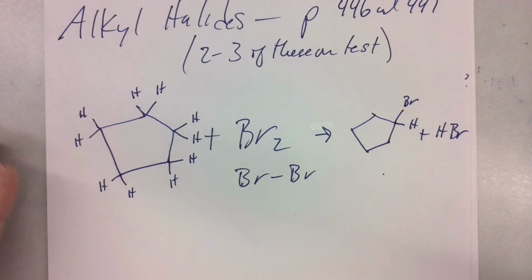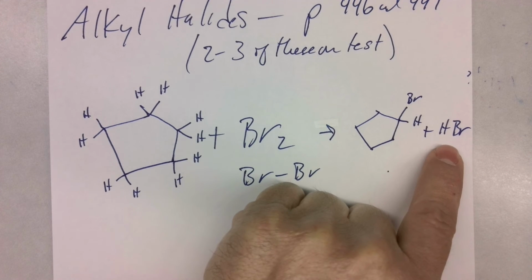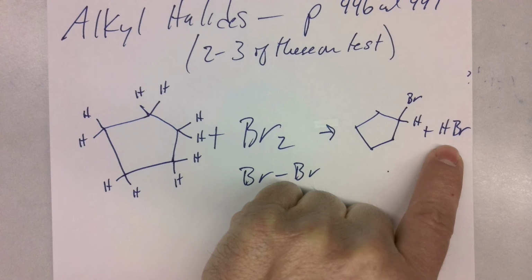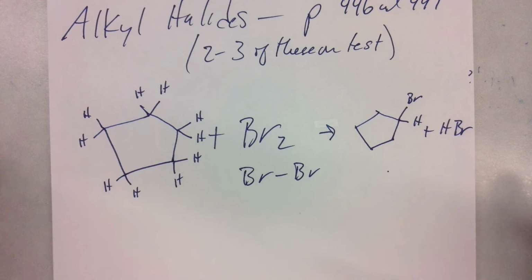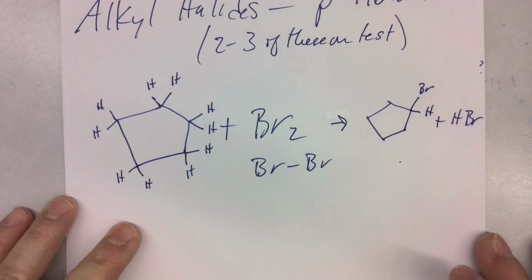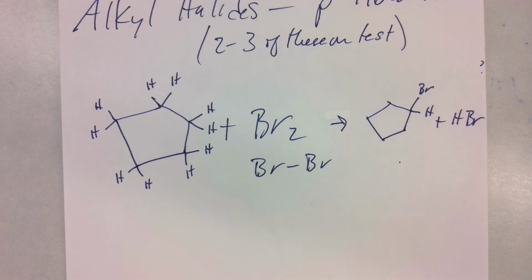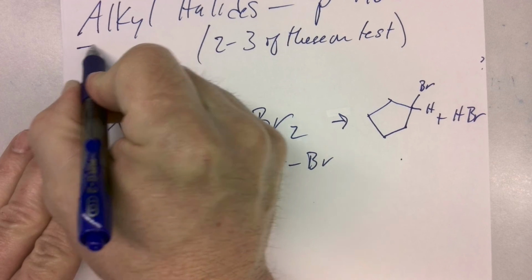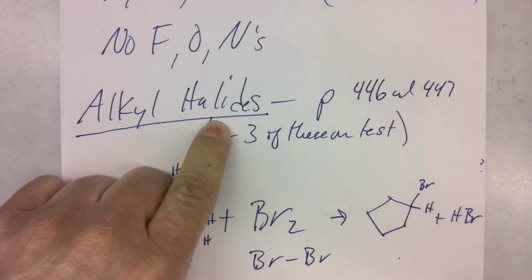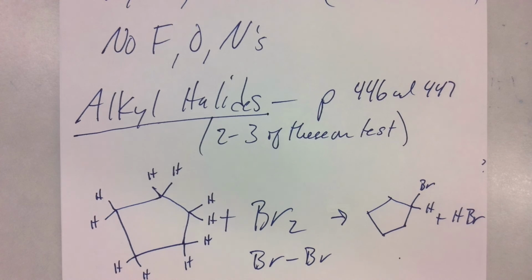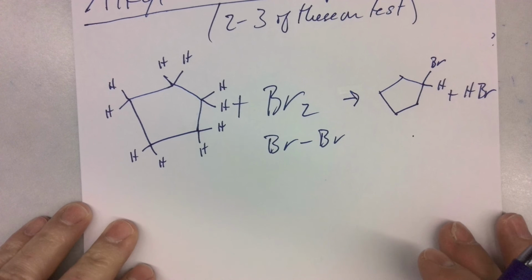It's going to look something like that. And it doesn't matter whether that's Br or Cl or F, they're all going to behave the same way. And it doesn't matter where, it's going to go where any one of those H's are. It's just going to be plugged into that. And that creates now an alkyl halide because it bonds to a halogen, which is where the halide comes from. Does that make sense?